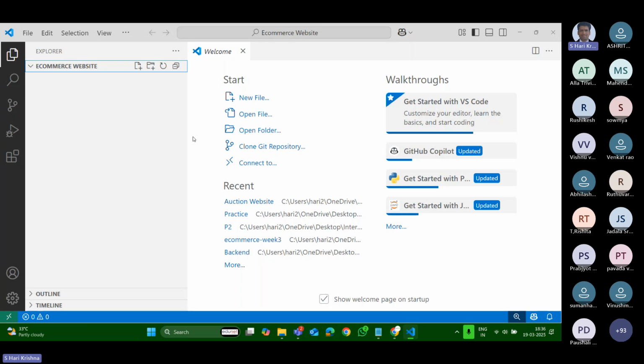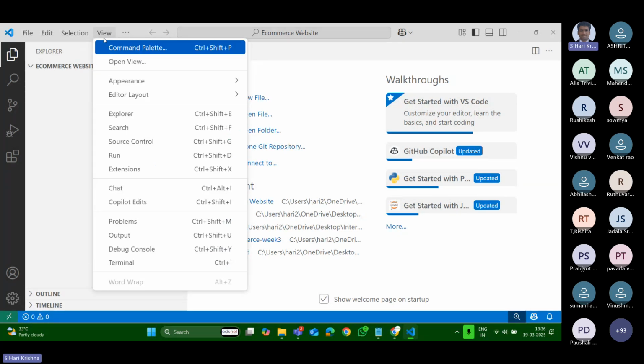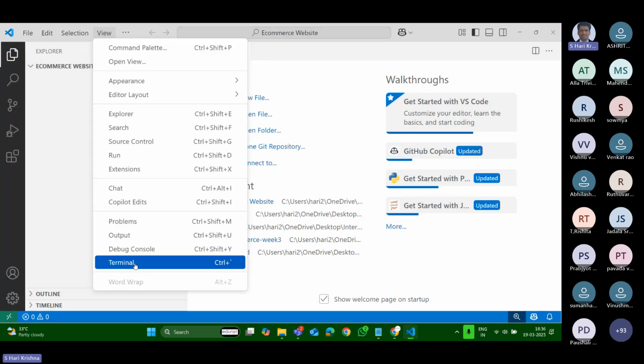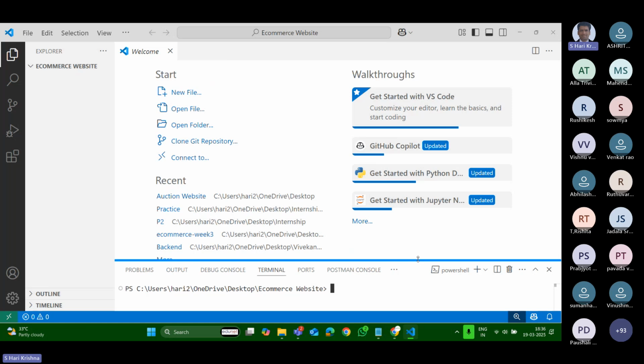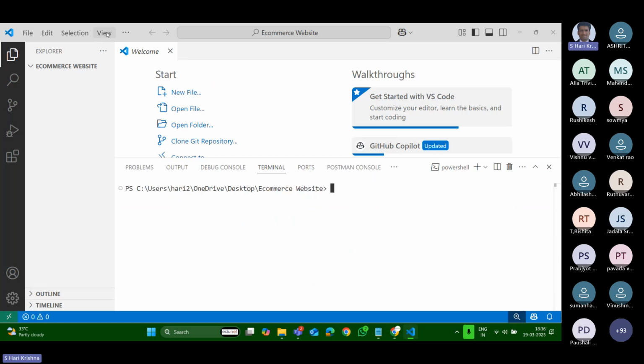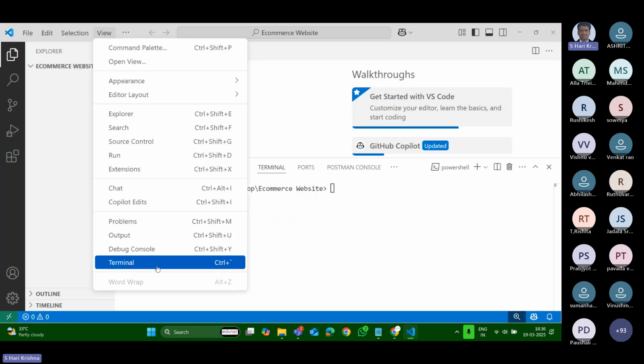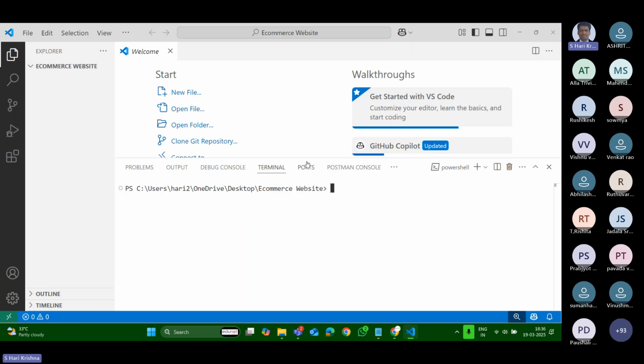How to open the terminal? Click on view and click on terminal. As you can see, you got one terminal opened here. Again, I'll tell you, view and click on terminal, and it will open a terminal for you.